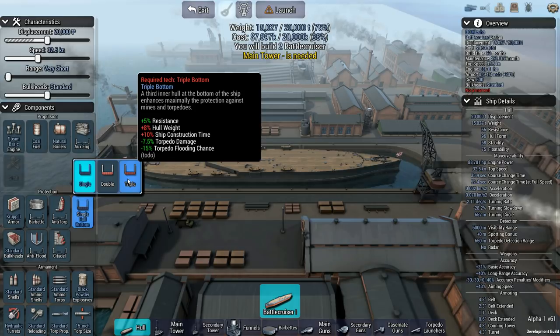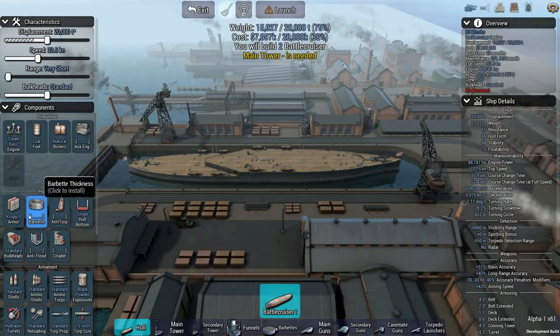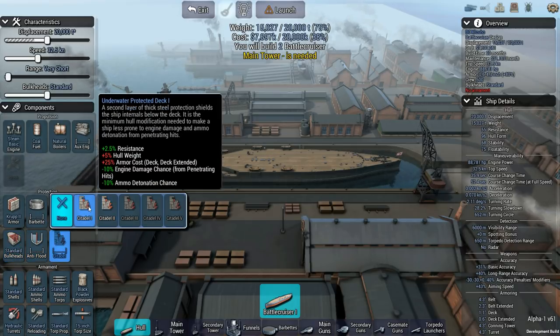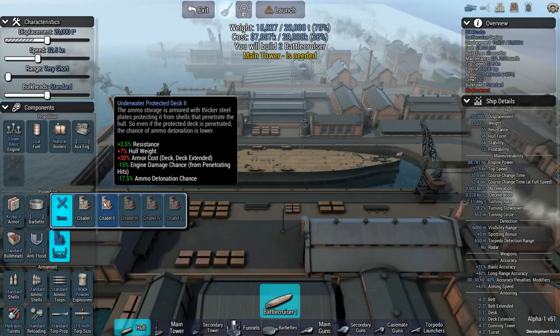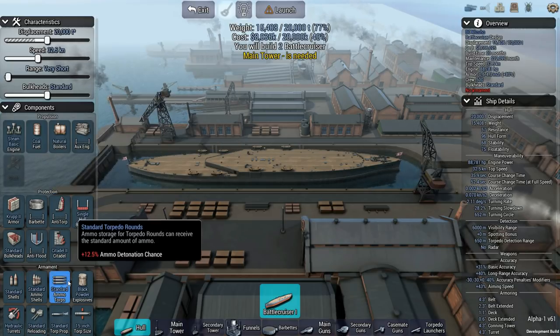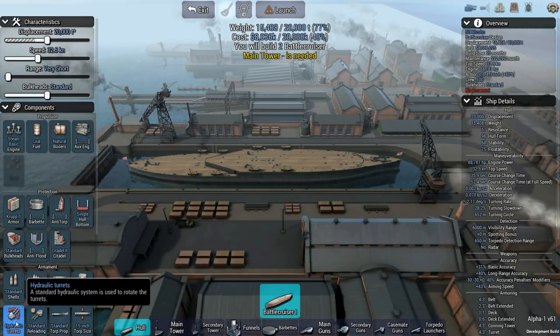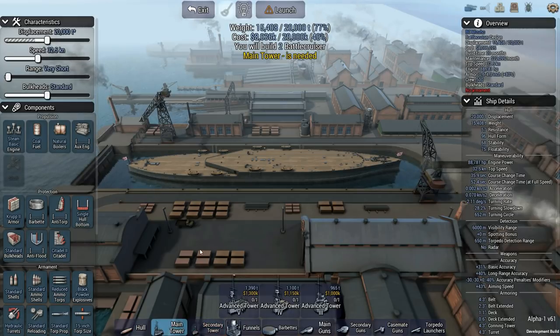I don't feel like this is going to be too much of an issue, just because, again, we're not going to be facing torpedoes. Citadel, on the other hand, I could see where that would be helpful, though it's going to drive up the cost. But penetrating hits chance, ammo detonation chance, those are things that I definitely want to be able to protect against. We're not doing torpedoes, so that's a non-issue there. All right, let's go ahead and start building, and then we'll see where we're at.